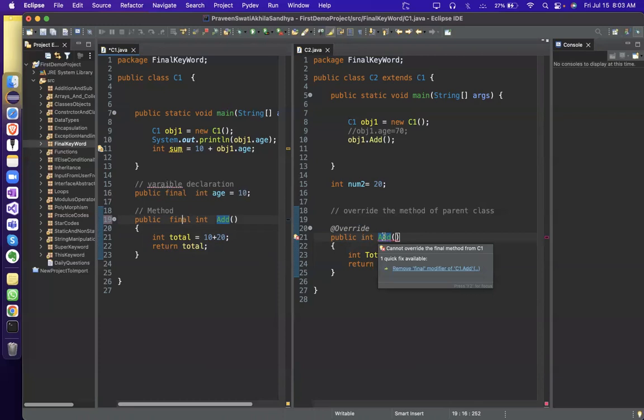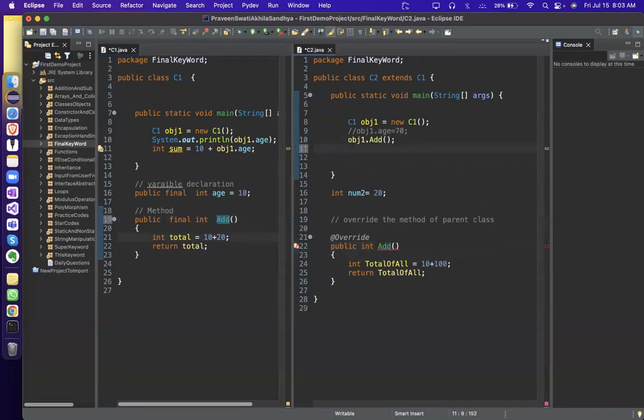Getting it? Arti, before, in the variable, I asked you to show how to use it. You used print and object age. So we used that. So how can we use final here? We are using the parent final keyword for the method. So if I want to use it in child, you have object one, right? So with object one, I used add. But this add method, you used it here directly. So accessing is not giving you an issue. Overriding it is giving you an issue.